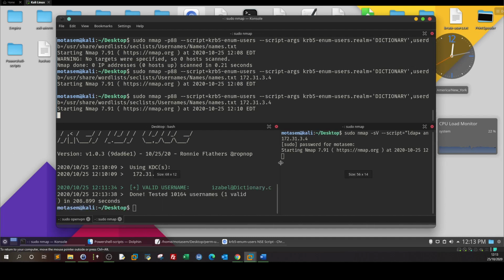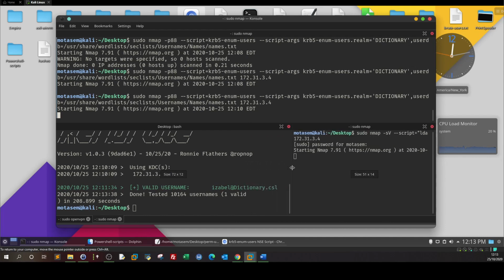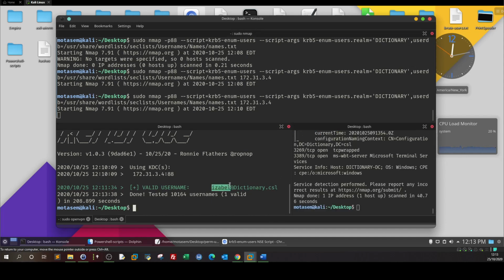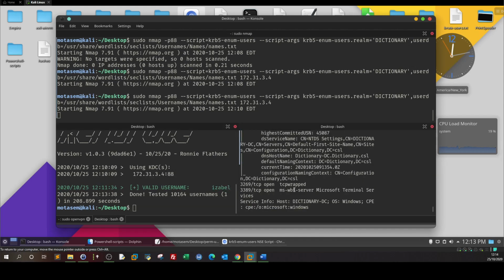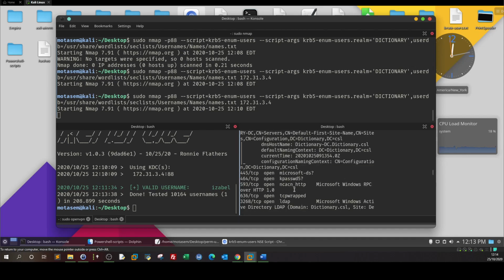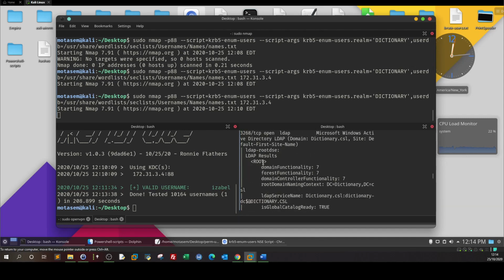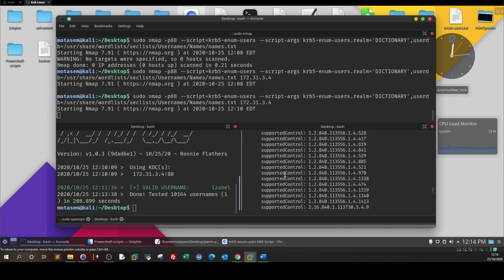Okay, so the Kerbrute has finished, and we have only one user, Isabel, which seems to be not correct, but we're going to proceed with this user and see if they have pre-authentication disabled. And the LDAP enumeration has finished. Seems like we only have the root details, no other details about any user.